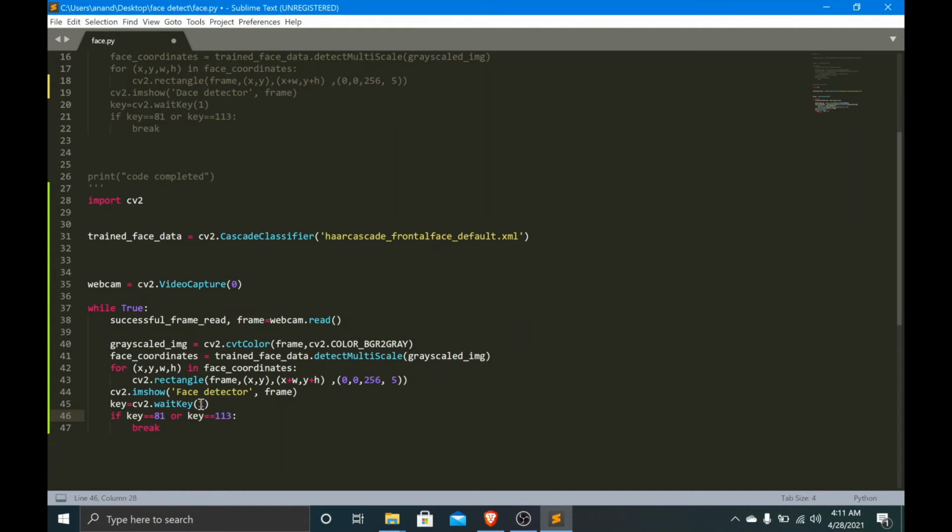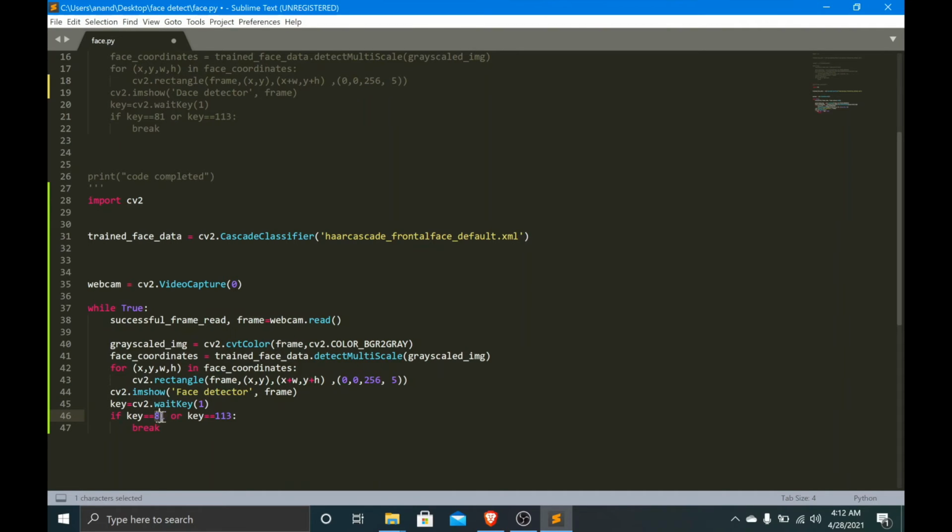Key. cv2.waitKey 1 is basically taking the video feed every 1 millisecond. Otherwise the first frame the algorithm takes is going to be stuck on that. Now, this one is the milliseconds it takes to update, so 1 is the minimum, at least for my webcam. And this also functions as sort of a quit function.